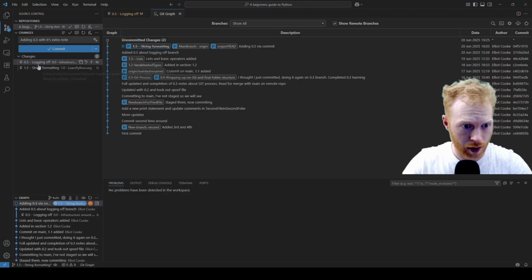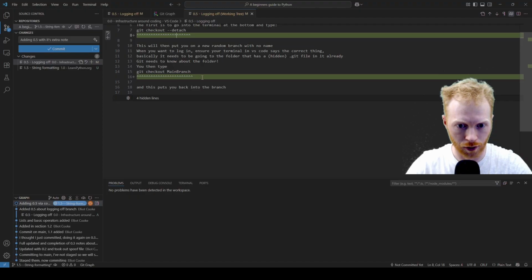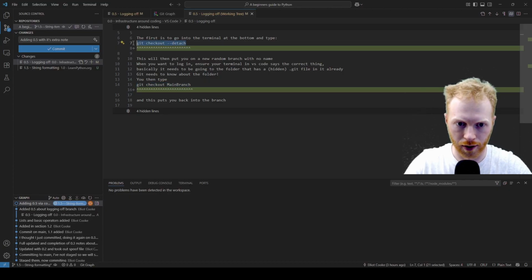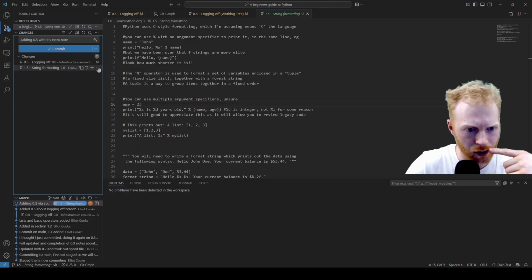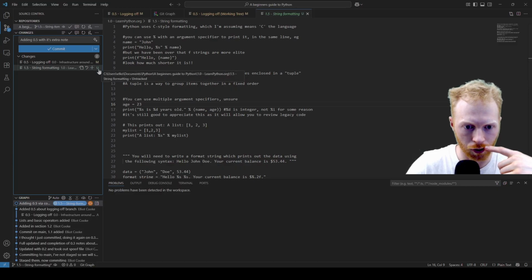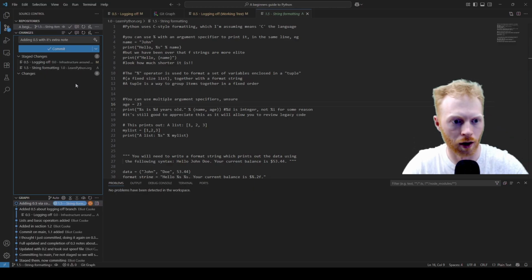First, we're going to stage our changes. This is because I've just added a load of these, and those are just to show the bits of code that I've used a couple of times, and I wanted it so that I didn't have to keep Googling it each time. What have we got here? So this one, I think this is just a new document. M is modified, U is untracked, so I think it's new. So we have to stage both of these like this, or you can just click the plus.